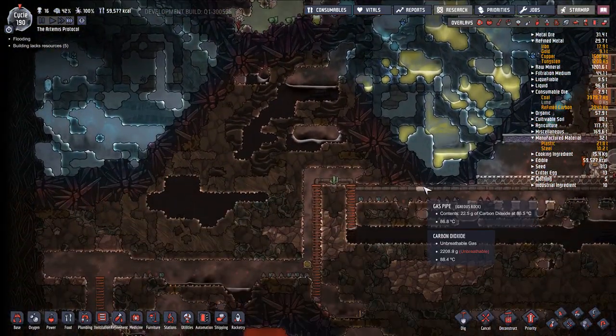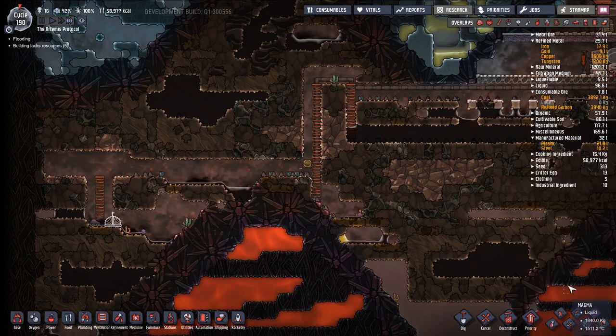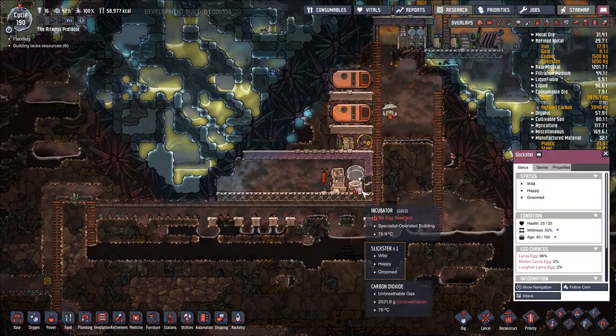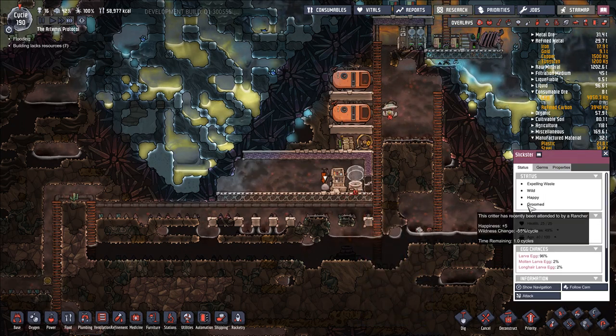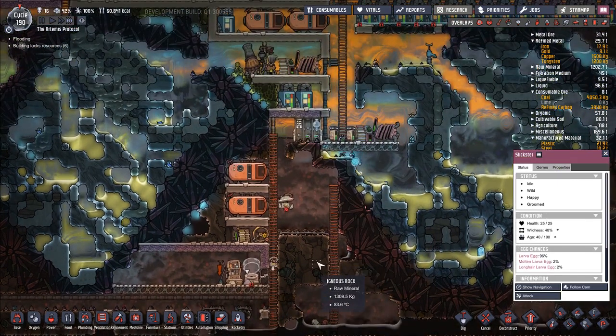Oh, that's depressing. Okay. Let's improve this priority a little bit. How's this guy doing? He's been groomed. Producing some crude oil for us, sure.